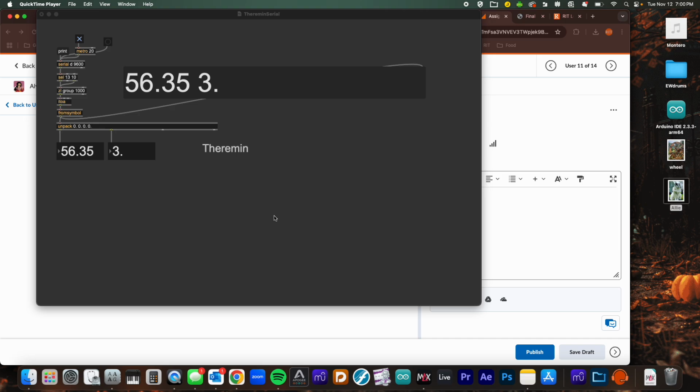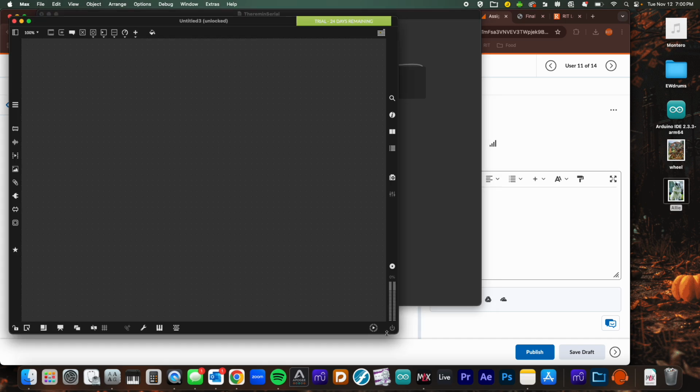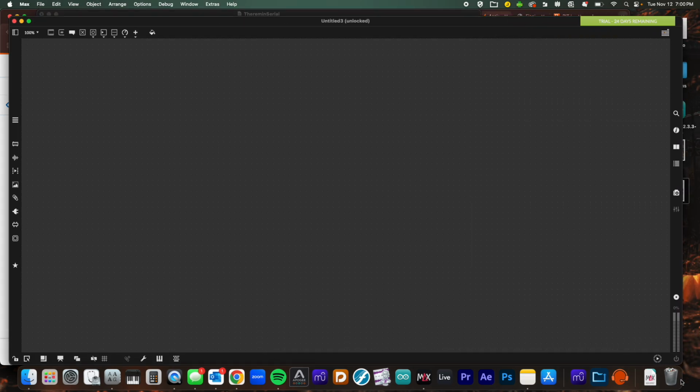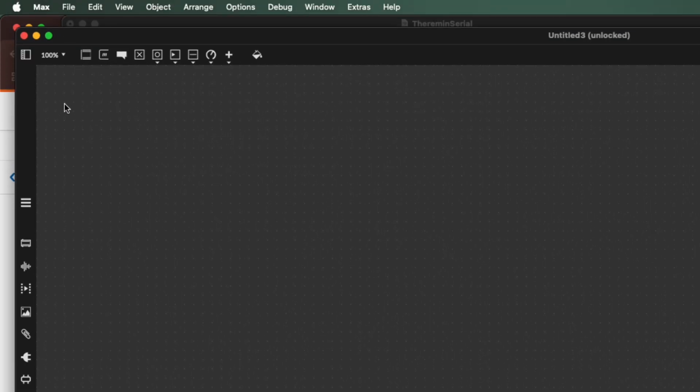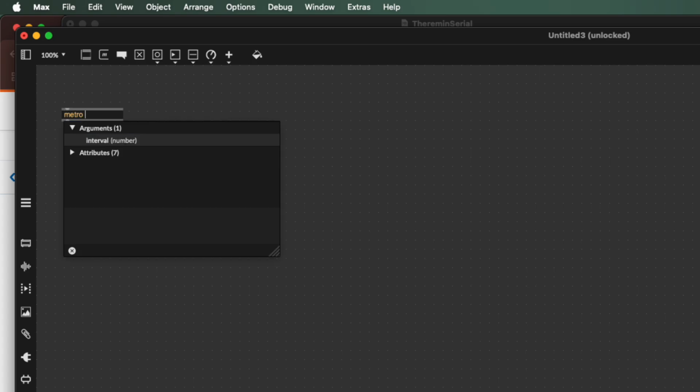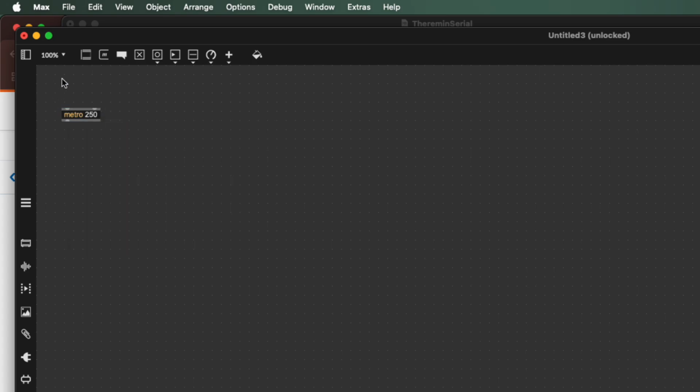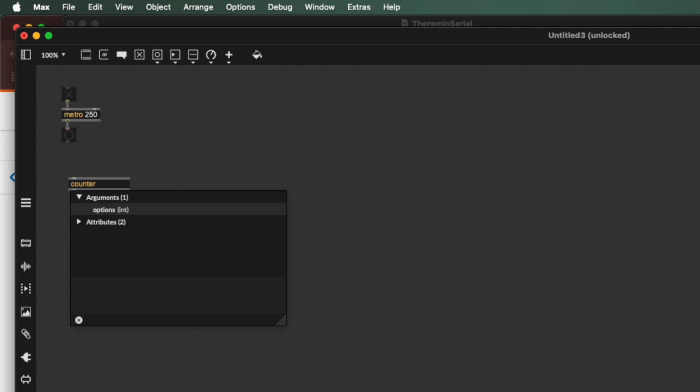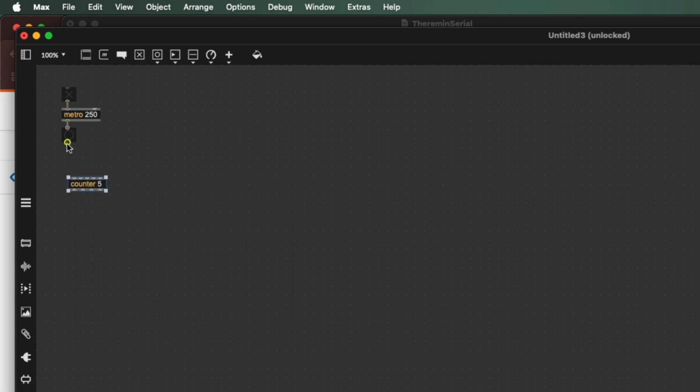So the first thing we need to do in Max here is create an additive synthesizer, okay? And I'm just gonna blast through this kind of fast to get us to the new stuff. So let's make a metro, and I'll make it 250. I'll add a toggle to it so we can turn it on and off. I'm gonna add a bang on there just so I can see it. It's going to send to a counter, which is gonna count to 5. We'll do 5, why not?